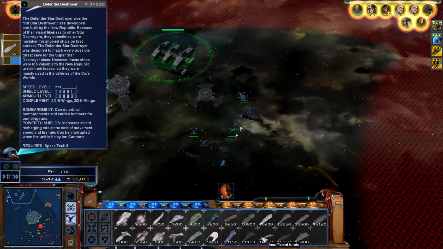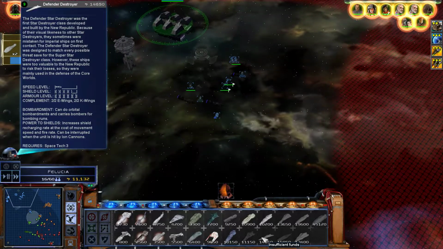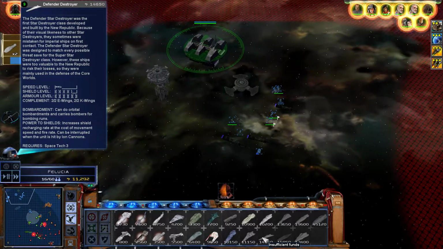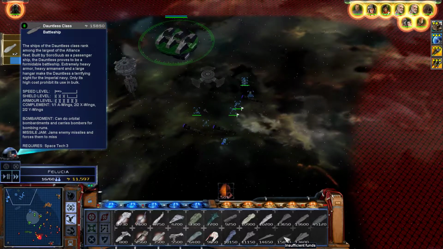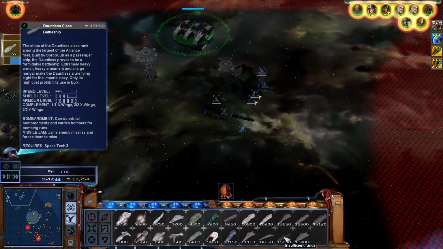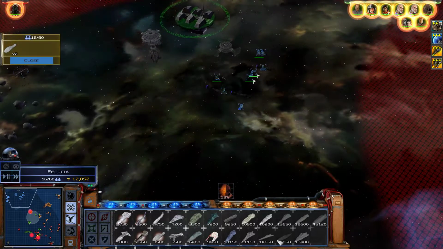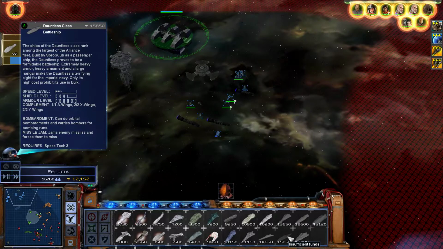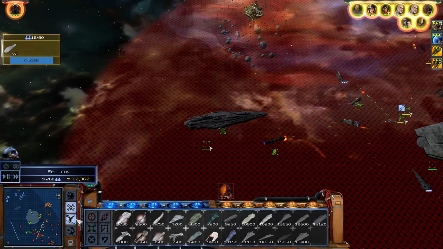Defender Star Destroyer. Which one is that? I'm not actually familiar with that. We're going to have to build one of those because I want to look at it. Ugh, the Dauntless. Yep. I rank it right down there with the bulk cruiser in terms of being really, really ugly. Just not a pretty ship.